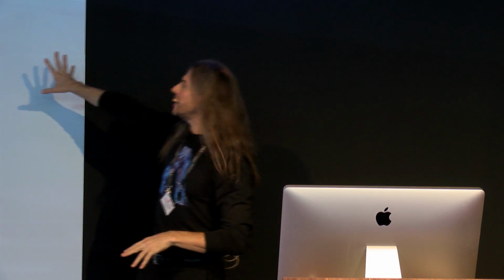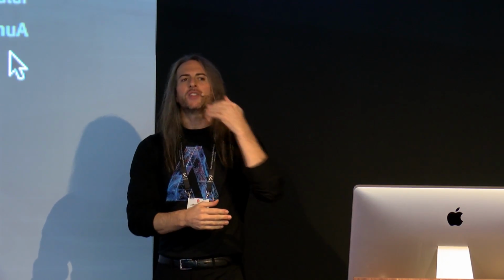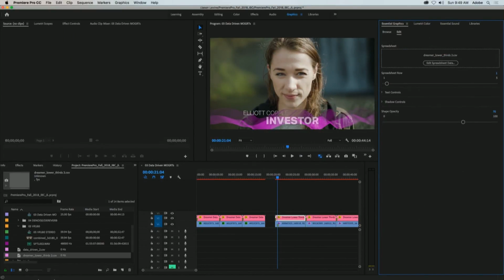You don't have to use typekit fonts. I don't typically say that on these. I haven't said that this week. You can use whatever font you want. The idea with typekit, though, is that if you're giving these to someone who's obviously using Premiere, this will always ensure that it will display properly, because they can always synchronize your font. If you're using a font from some third party that the editor doesn't have, you're going to have to give them that font, otherwise it's not going to look the same. All right? So amazing flexibility with motion graphics templates in this next version of Premiere Pro.